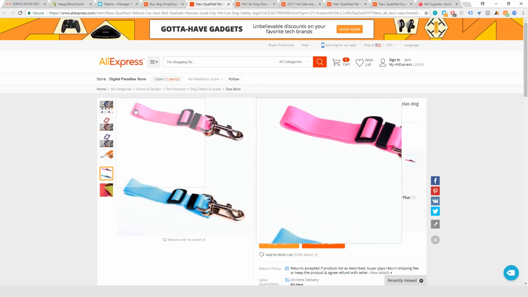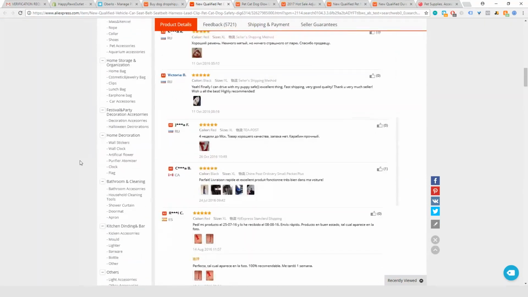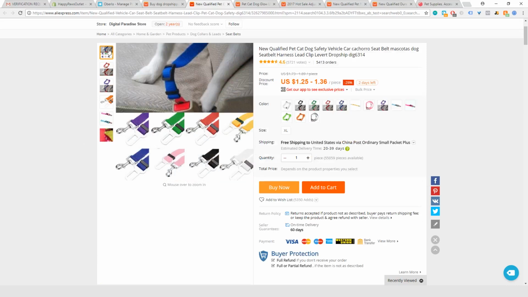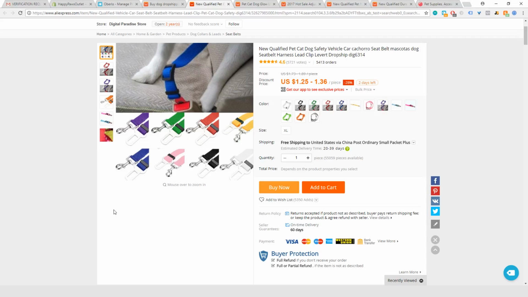This is something that we want to pay attention to when we're adding these products, because sometimes the images could be not good and we're going to have to change them up later, but this one looks okay, like we can work with this. So once we find this product that we like, we can do one of two things. We can click right here where it says push this product to Oberlo, or we can just click up here and add to import list on the extension. So we're going to click add to import list and it says product imported successfully. So we're good with this one here.